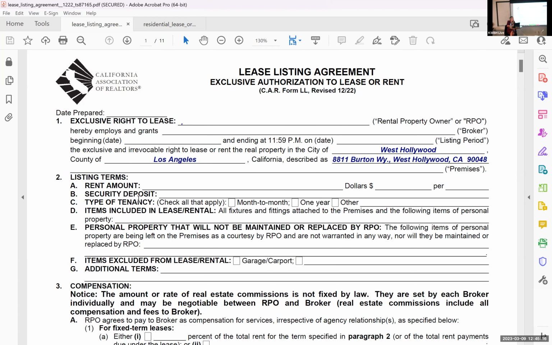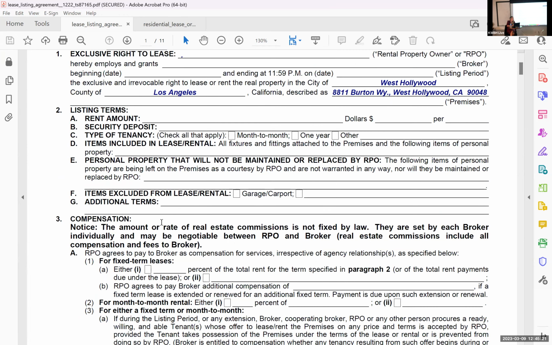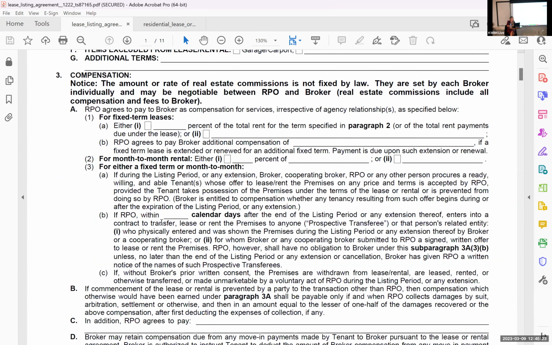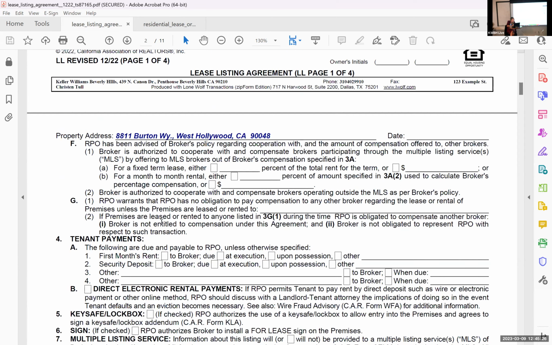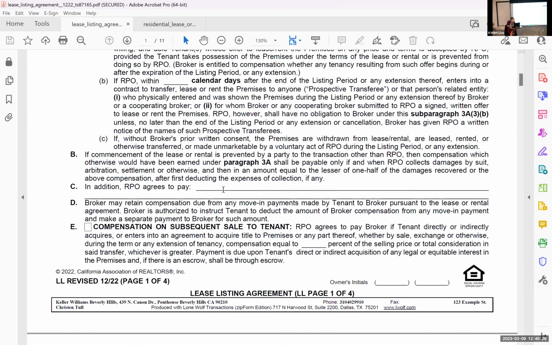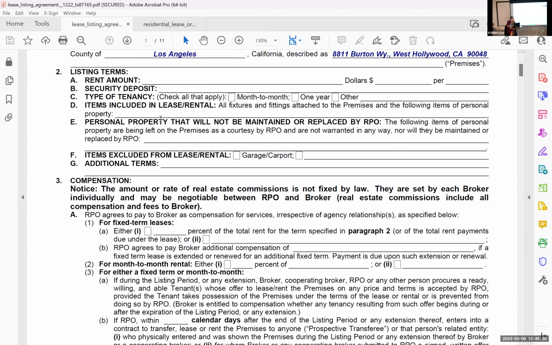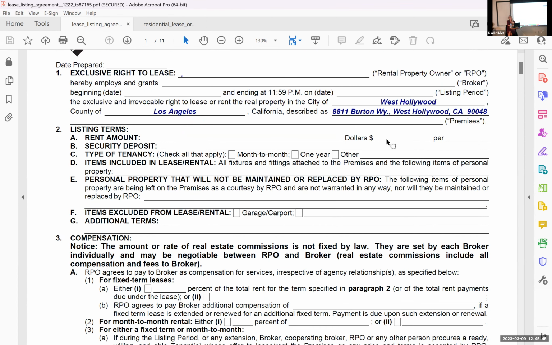So if you are going to be offering a lease listing for multiple types of tenancy, you're going to want to, under the other terms section, where is it? Here, under 2G, additional terms, you're going to want to identify what price for what situation. You know, $45,000 a month if it's anything shorter than a certain period of time. And what I'd put in here for the rent amount would be for that 1-year lease. I put the standard rent amount in here for that.